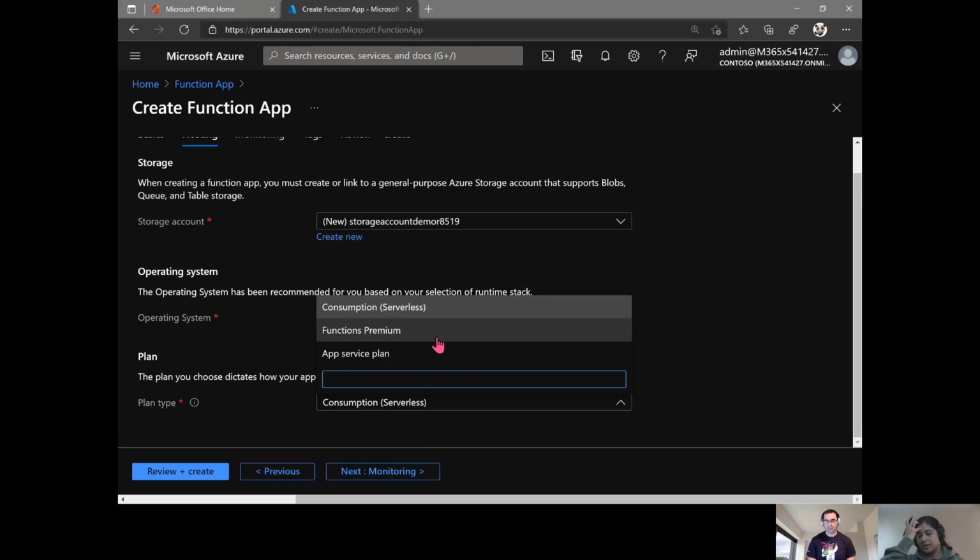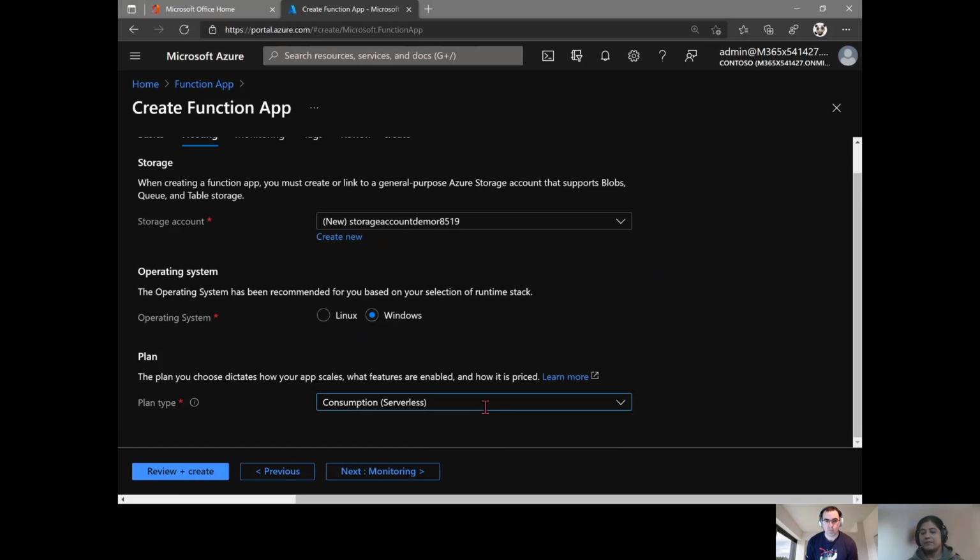Then there are other options like premium and app service plan, where you can say, okay, I want to keep my server infrastructure warm, so maybe I want to go for premium or app service plan in that scenario. In case of serverless, if you didn't have any requests for a week, then there's no infrastructure. So the first request that comes up after one week, that's sort of a cold start. Initially you'll see there is a slowness, and then once everything is ready, you will see that your requests are being processed really fast. So that's basically the concept here.